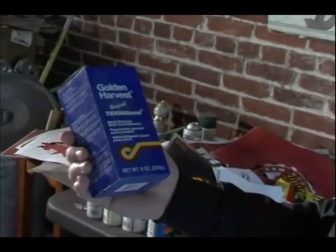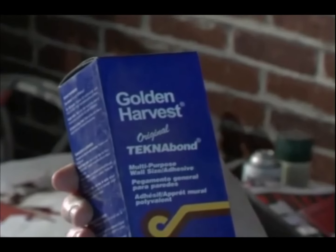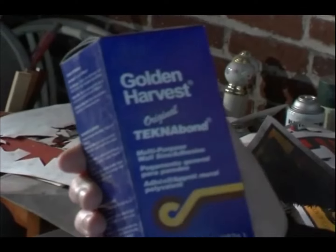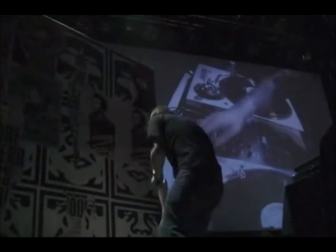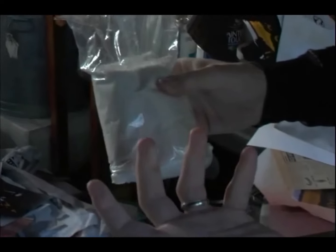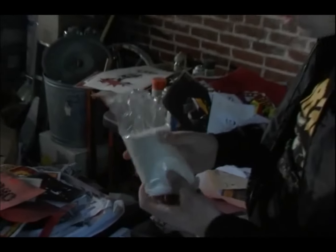My favorite brand, because of performance and economic reasons, is this Golden Harvest Technobond that you can get at most Home Depots. It's like a synthetic wheat paste. It's in this powder form, looks suspicious when it's in your bag going through customs like this. Sometimes I take it out of the box because it packs more compactly and they're like, what's this about? But anyway, I haven't had anybody snort it yet.